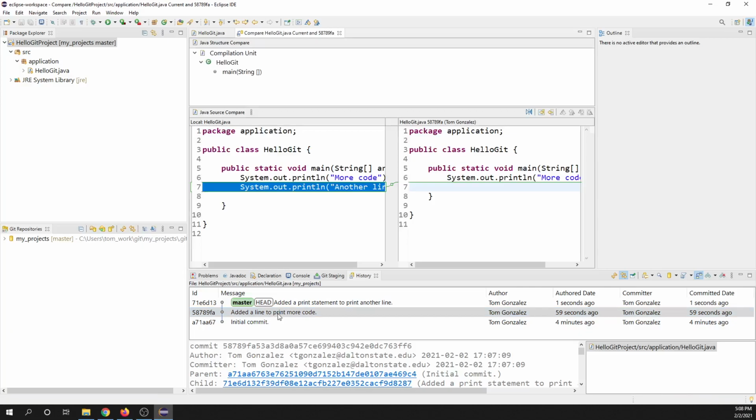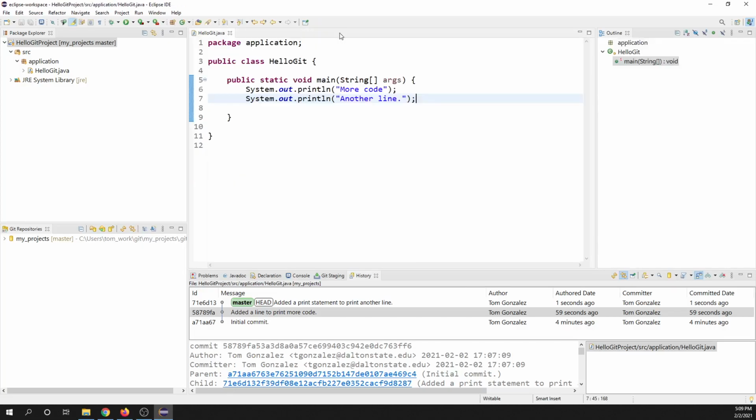If I double click on this second commit down here in the history, you can see it compares the differences in these files. You can see it shows you what the changes were from this one to this one as well. All right. So you can do that.